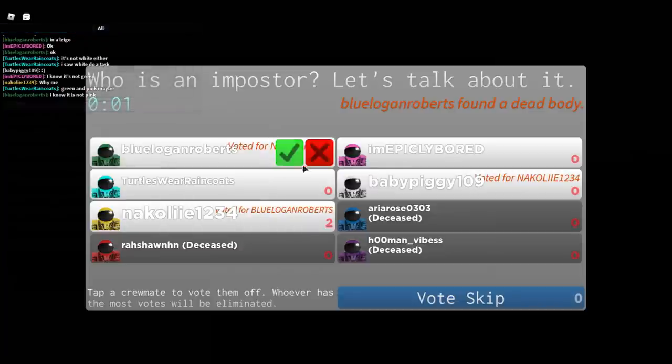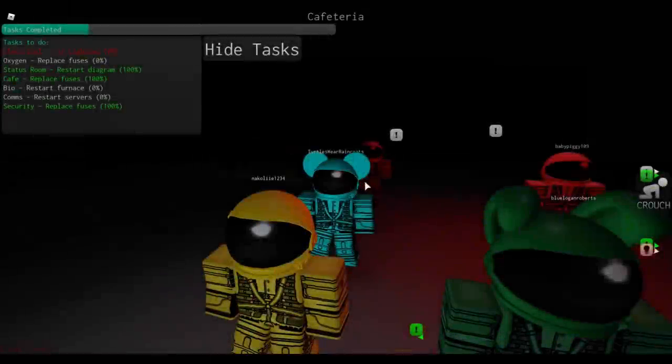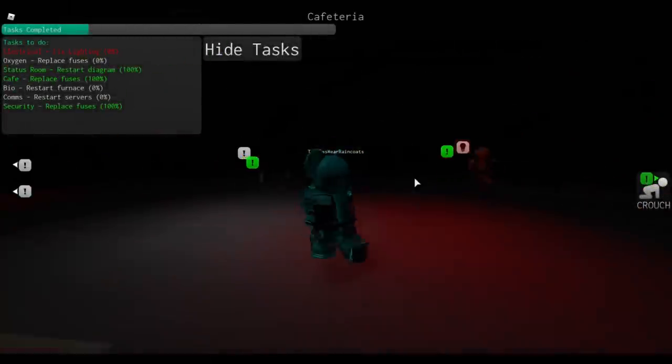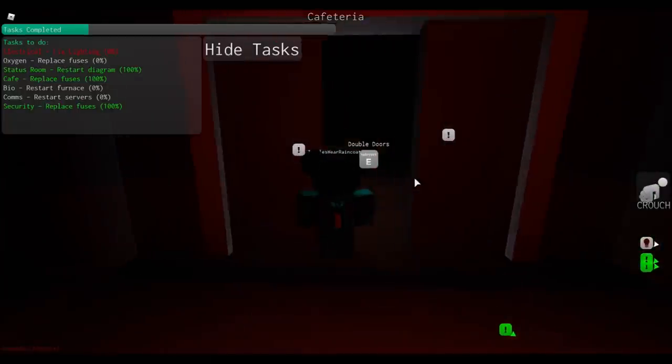I'm gonna vote for blue too. Oh man, was I too late? Okay, it might be blue and pink. Not blue. Green and pink. Oh my gosh, green and pink. I said blue. Okay, let's see.